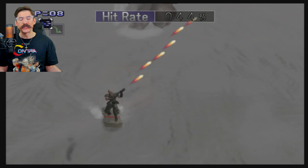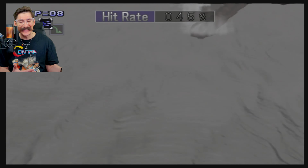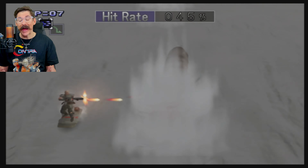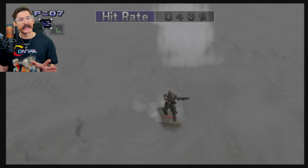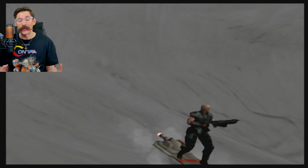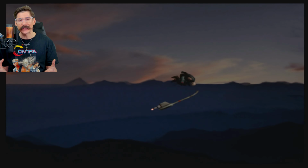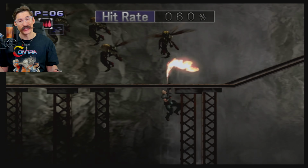Now, when it comes to hooking up retro consoles to modern day displays, things can be a little tricky, but I do have a lot of experience in this area. So in this next segment, I'm going to briefly show you guys how I'm connecting my original PS2 hardware to achieve the best possible picture out of it.